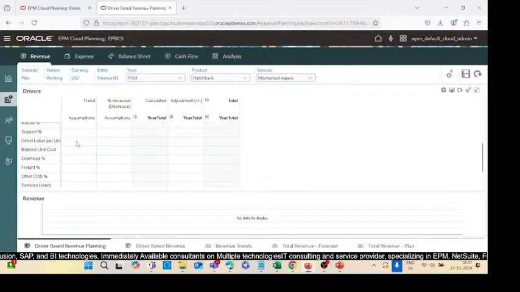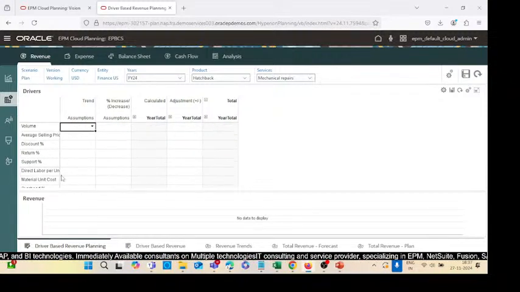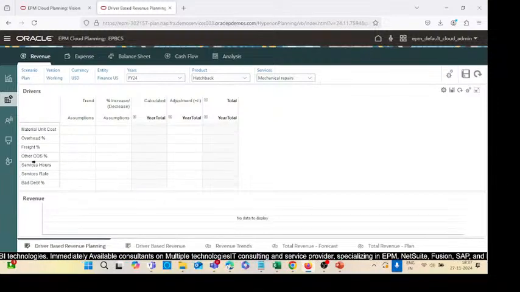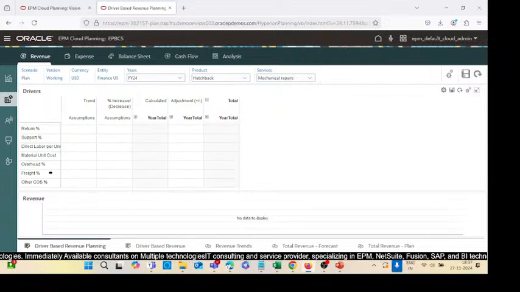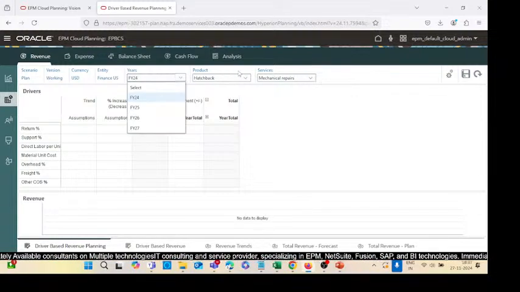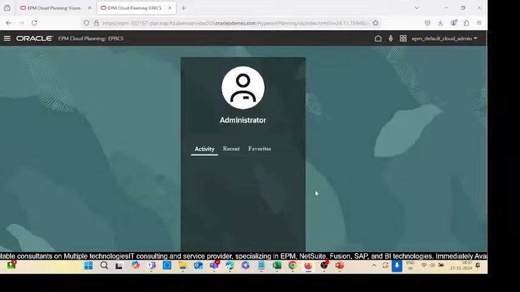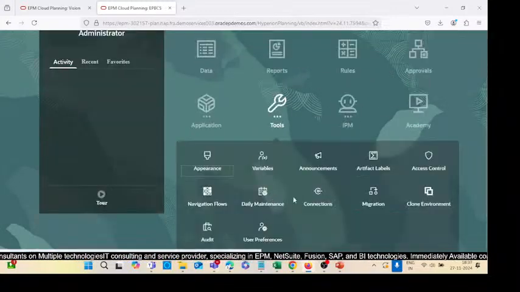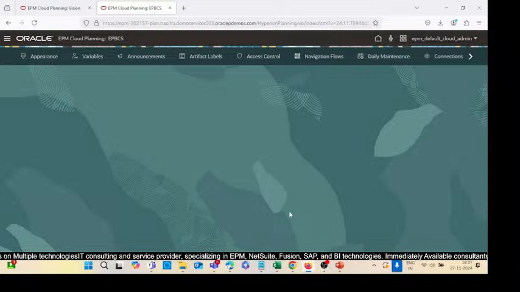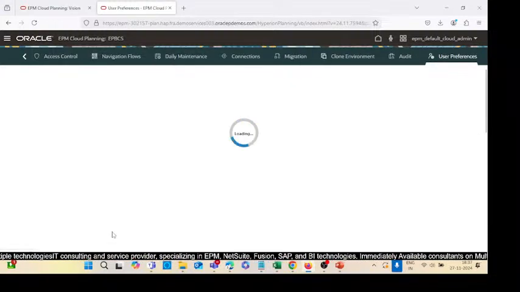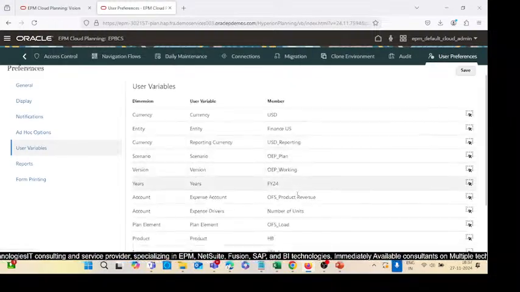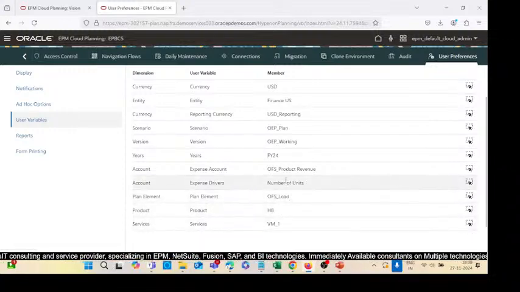Let me just check it separately, then I'll show you. Those members are not visible here. If you want to change the period, then this is the option, user preferences. Okay, so there is no option for period selection.